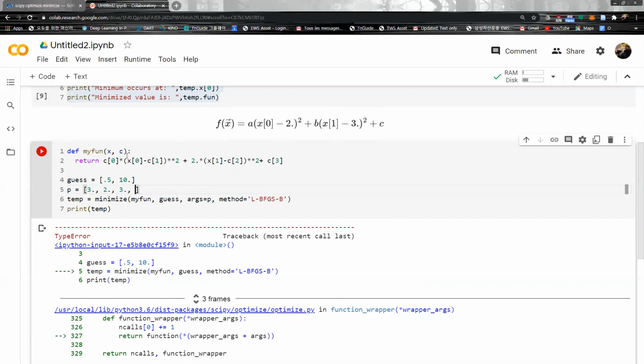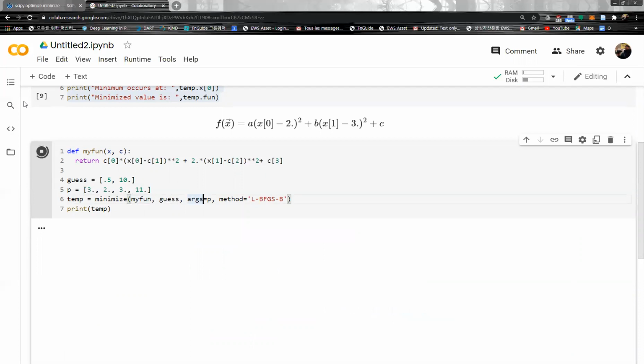Because c1 is 2 and c2 is 3, the minimum should occur at x0 equal 2 and x1 equal 3, right? And this last one is irrelevant to the location, but it determines the minimized functional value, and let's say it is 11. Okay, this is P, the argument P, and then run it.